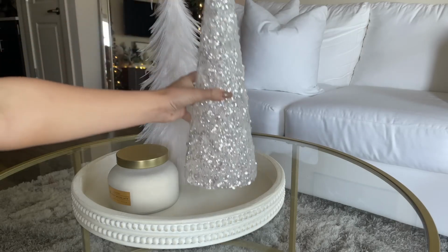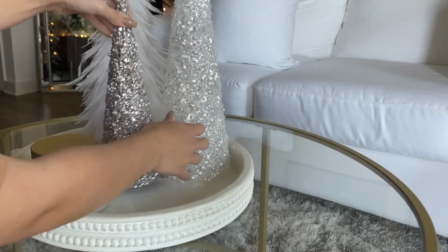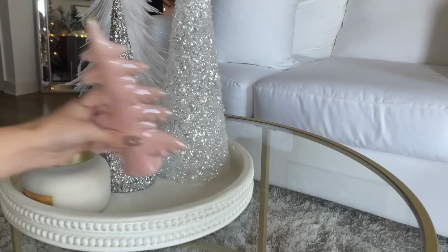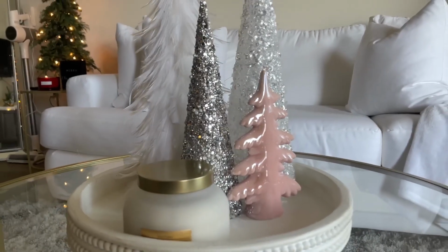I'm so obsessed with this circle tray idea I got off of Pinterest. It turned out absolutely gorgeous. I got the tray off of Amazon. I'm gonna try to have it linked down below, but the trees that are sitting in this tray are just my favorite trees that I have in this house. So I'm so obsessed with it. It turned out so beautiful.